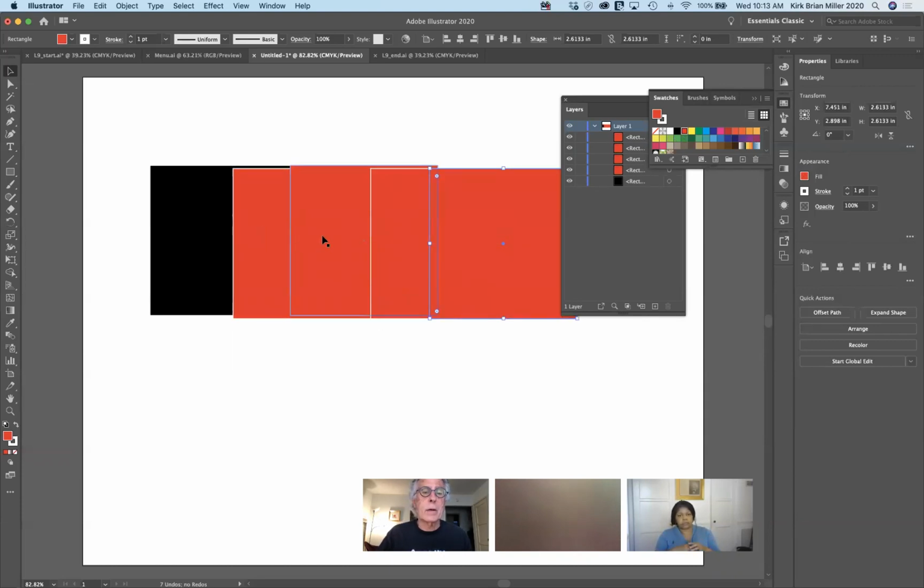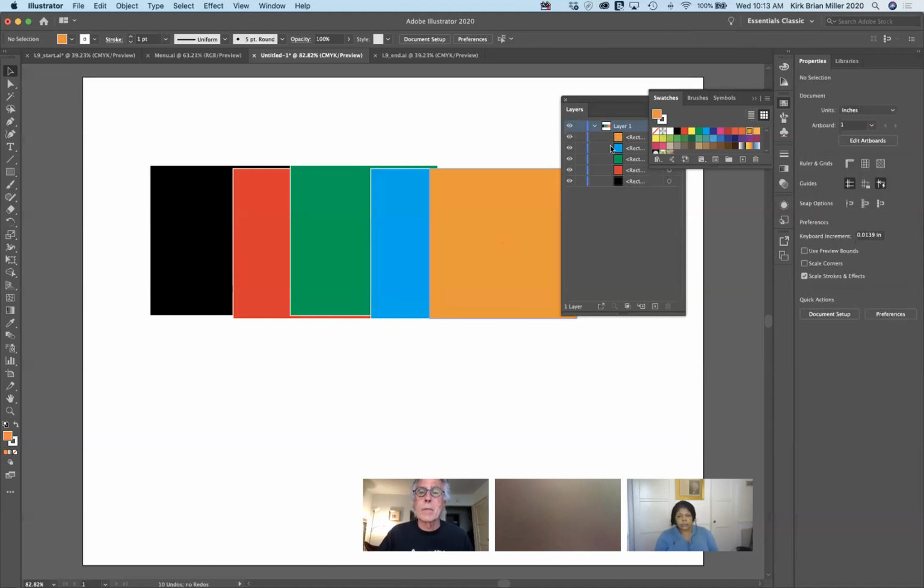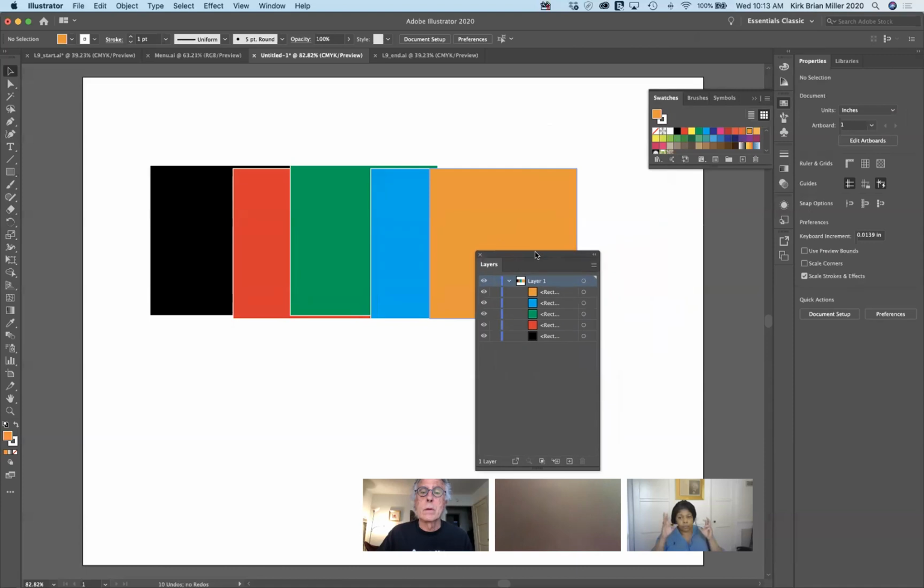Then I'm going to come back to these and recolor them, just so you can see how they're layered on top of one another. Okay, and we'll take this one and make it orange.